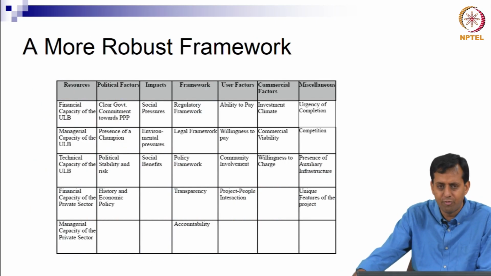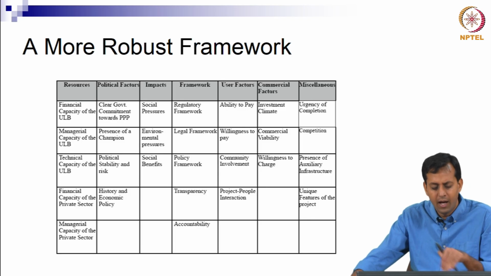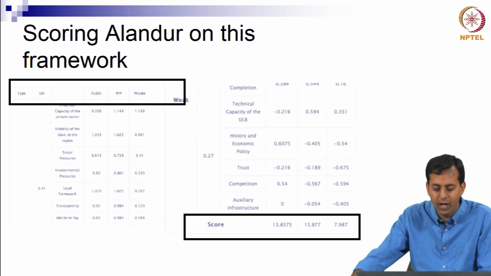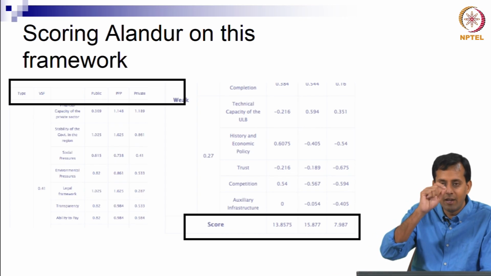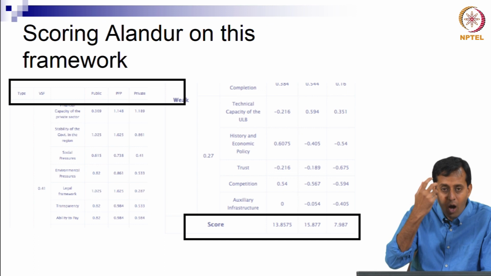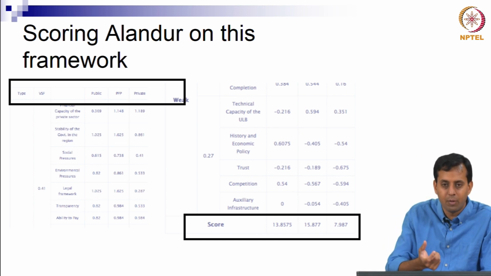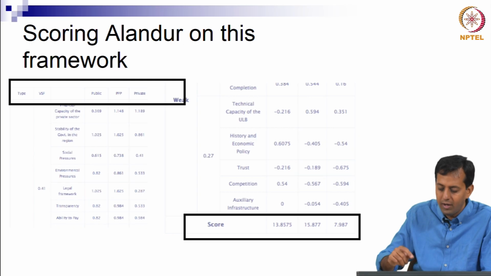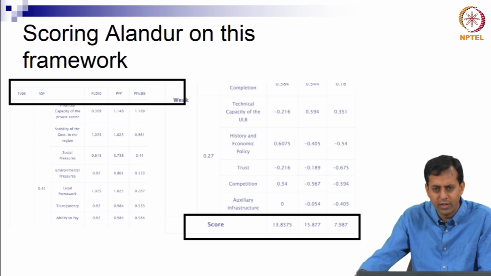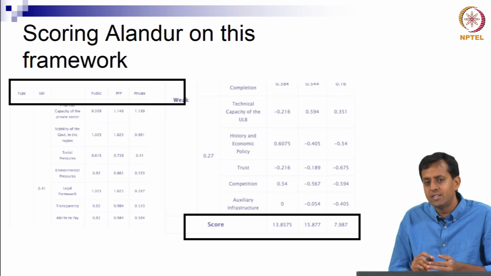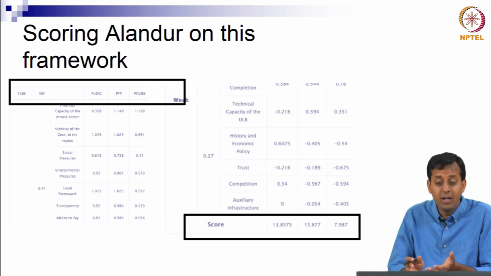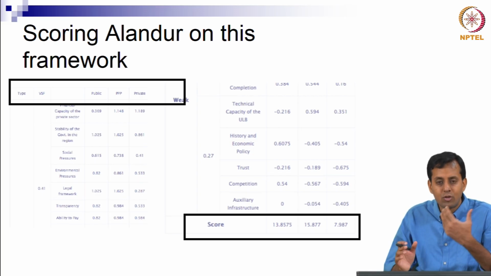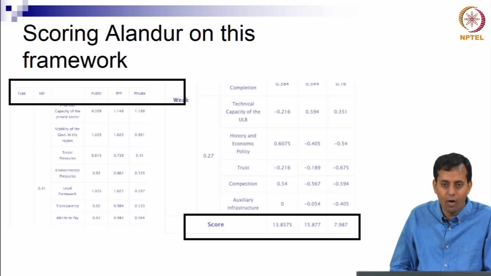So this was a more robust framework that one of my graduate students came up with, many more factors that were put in. We also said, rather than just putting diamonds, can we come up with weightages? Can we give each row a particular weightage, can we give a score, and can we come up with a numerical index on what is the quality of doing a public sector procurement, what is the quality of doing it on the BOT mode? So we've done some research on this, I am not going to bore you with it, but there is more that can be done. The point is that this is not necessarily the perfect framework. Our research isn't necessarily the perfect index either, but these are good frameworks to decide whether or not such projects should be done on PPPs.